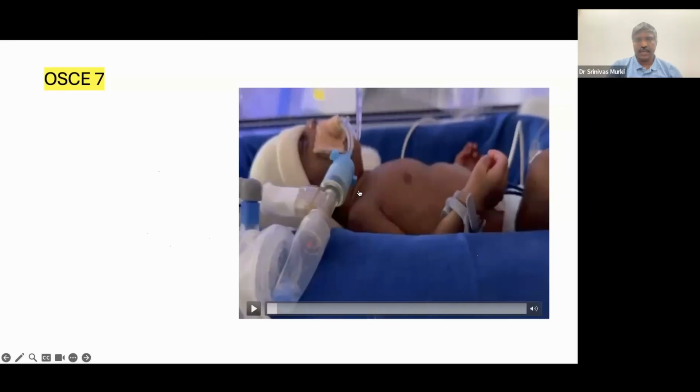I think asynchrony, wonderful. So whenever looking at a ventilated baby, the first thing that should come to your mind is whether the baby is breathing with the ventilator or not. Here the baby is breathing at its own pace and the ventilator is breathing at its own pace. So there is no synchrony between the baby and the ventilator. Your identification is correct. Now let us tell what are the reasons for this asynchrony. When do you get asynchrony between the baby and the ventilator?